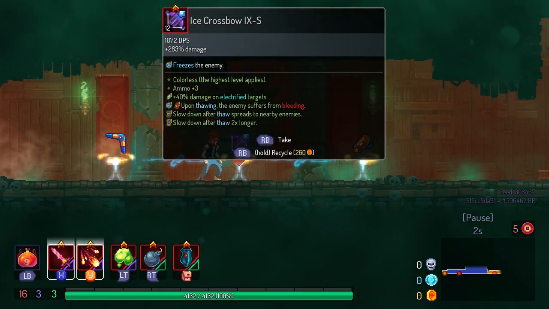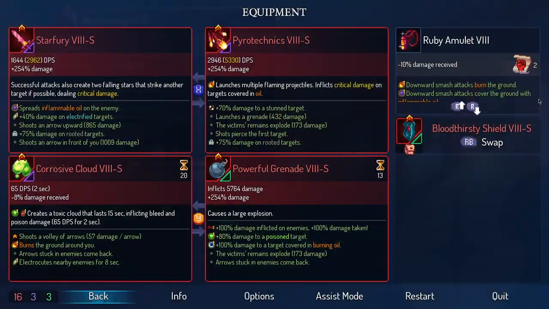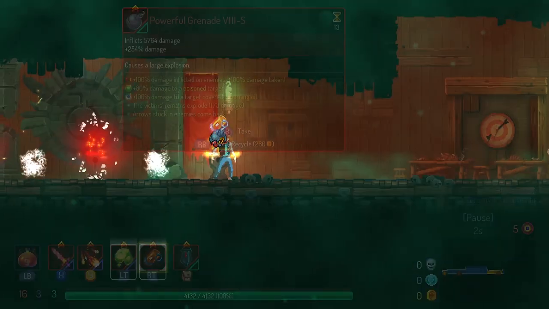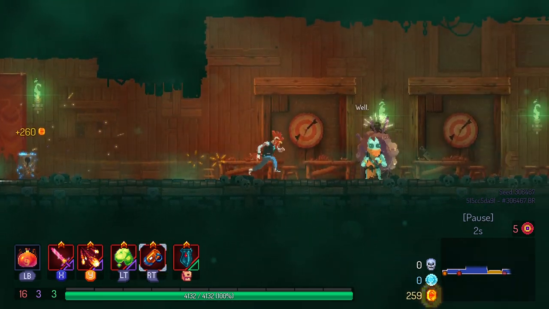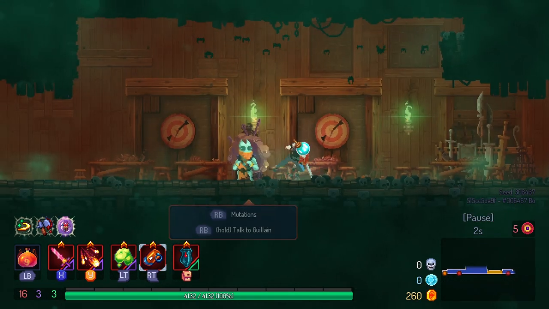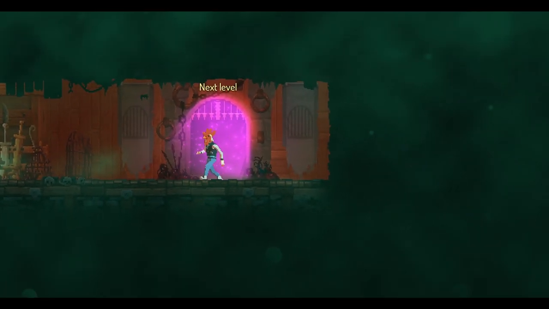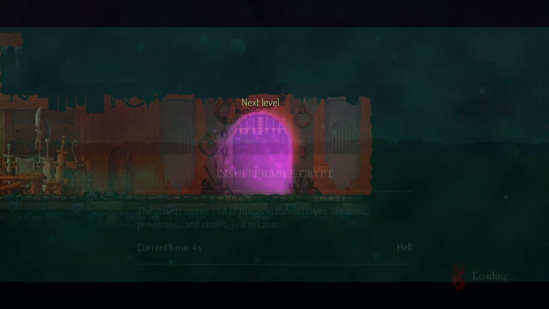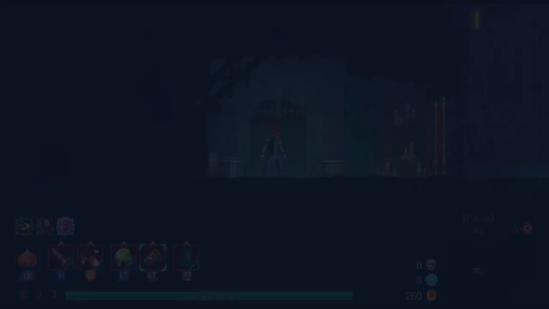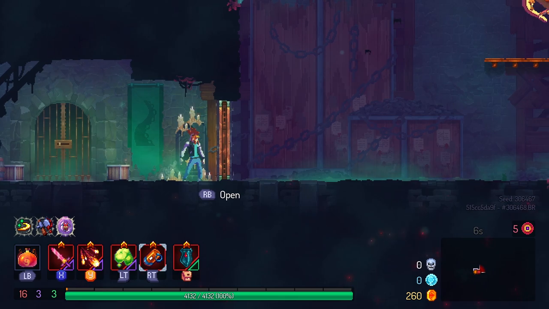No, we can. Dude, the boomerang is a lot of fun, but I gotta drop the double damage grenade, so I'm gonna take the stun grenade. There we go. Okay. We got our mutations. This is just the crypt. Crypt's not gonna be that bad because if you're on the platforms, the tentacles can't hurt you anyways.